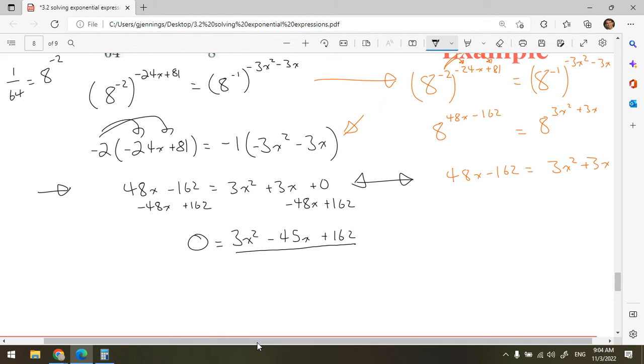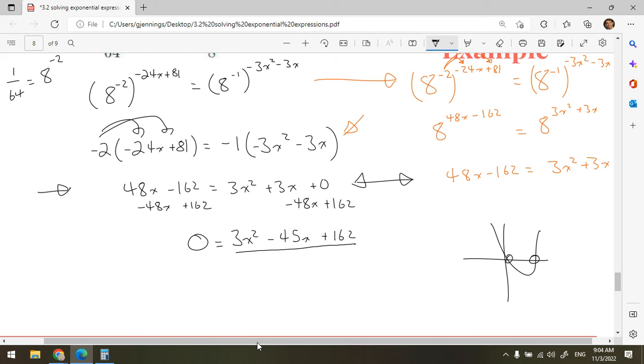Why are you making it equal 0 just so you can factor? Because now it's a quadratic, and there are values of x that are going to do this, and I want to find these values of x because those are my solutions. The values of x that satisfy this equation should solve the equation above because my algebra doesn't have any mistakes in it.